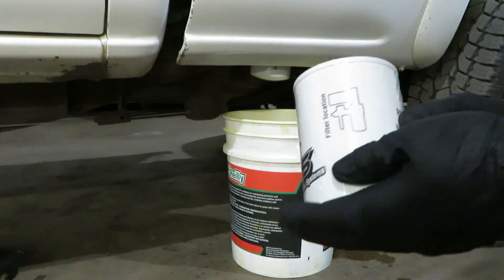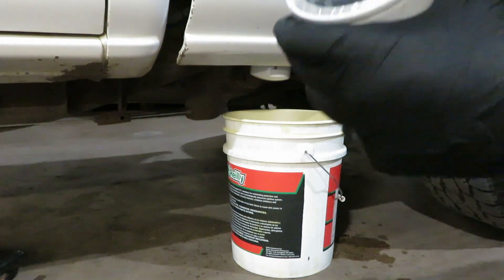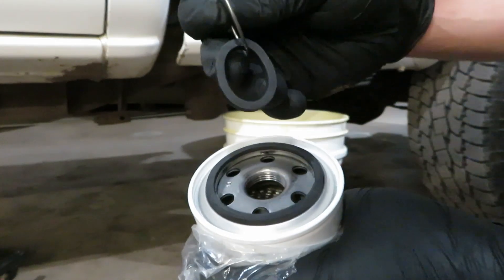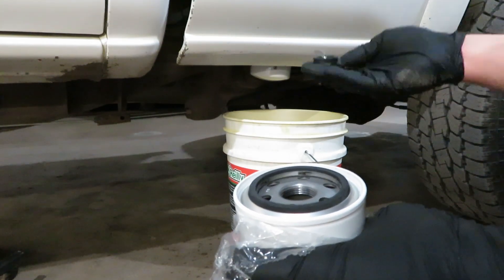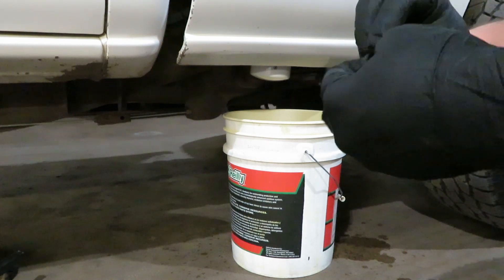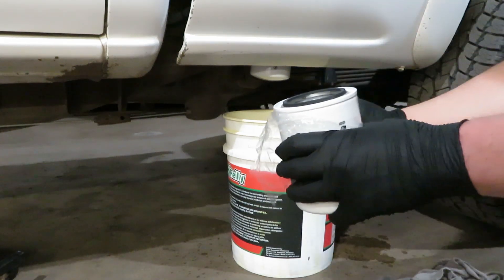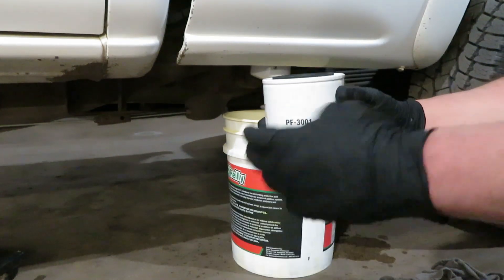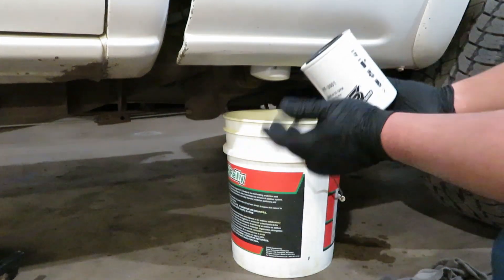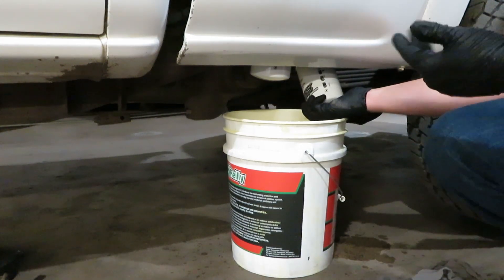That is the water separator. This is the fuel filter — filter location on the back. One cool thing I like: when you open it up, there is a metal ring inside. You pull that out and this is the gasket that you need to make sure you put onto the nipple on the Fast lift system. Just pop it off, put that on, and then tighten this back filter up. Always make sure you remove the old gasket before you put the new one on — always replace it. It comes with the filter and it's easy to do. This rear filter we do tighten up, unlike the water separator, to go ahead and prime the system.